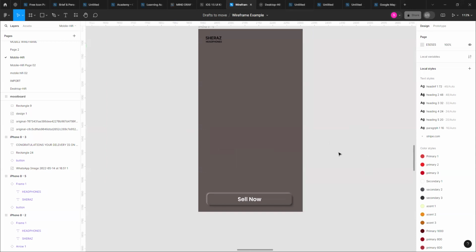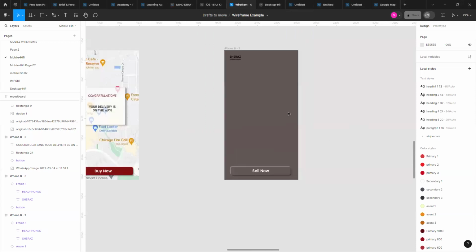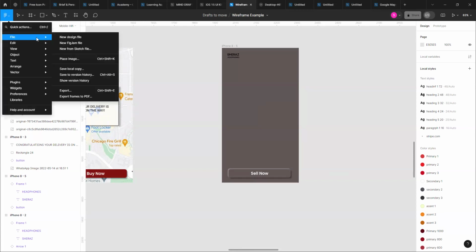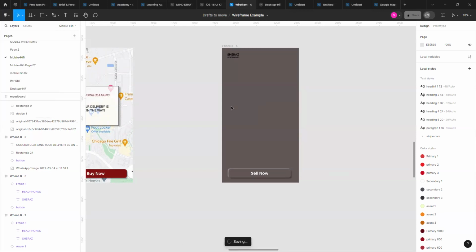And now after this, I will teach you how to save the files of Figma locally, because Figma works on cloud. So everything is automatically saved on cloud. Okay. So if we want to save it on our local computer for sharing with someone or sending to email, then we go here and go to the file and save a local copy.